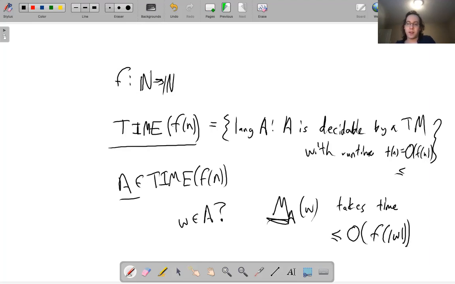Again, it's like at most. The way it's usually written is equals big O of this, but that literally means at most, less than or equal to. The notation is terrible. So that's what it means: there is a machine M sub A which decides whether the string W is in A. It answers this question. Of course, in particular, A must be decidable, and the time it takes is at most big O of f of the size of W. We care about the size of the input string, and it's important to remember that we always care about the size of the input string and not about any other properties of the input string.